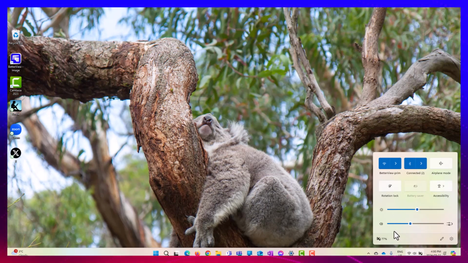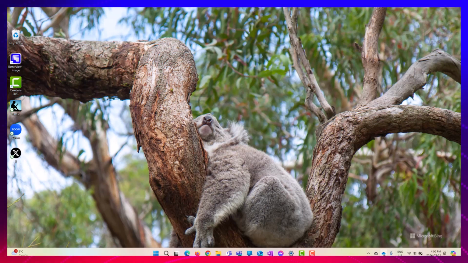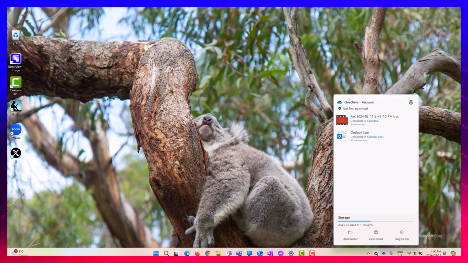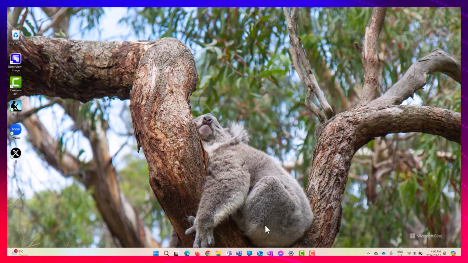There's your screen brightness, volume control that you get to, your keyboard, and of course, then our normal buttons. We have, or icons, I should say. There's my OneDrive for BetterView Software, which is the business OneDrive, and OneDrive for my personal account. So those are your status icons there, and you can take a click and see what's going on with them.